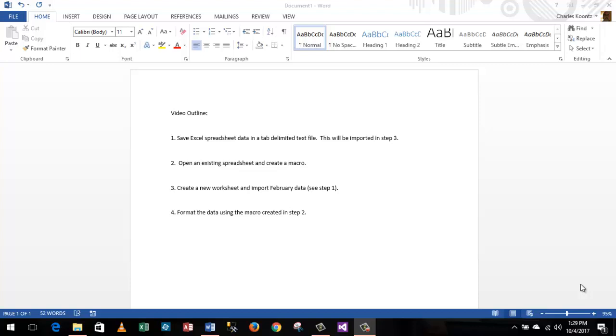So I'll be doing a number of things like changing font sizes, changing columns, applying currency format, and all those steps that I go through manually will be recorded and translated into VBA code.